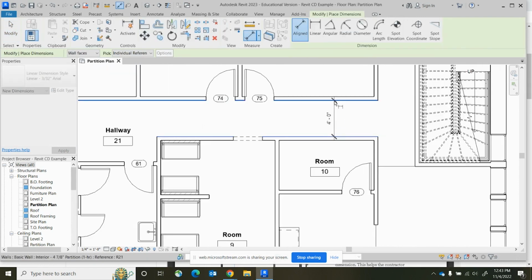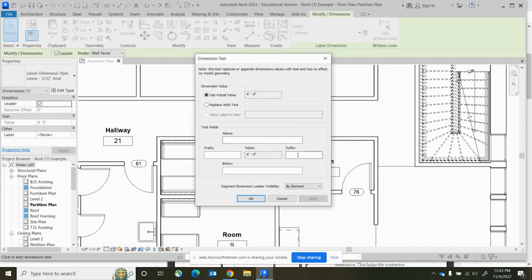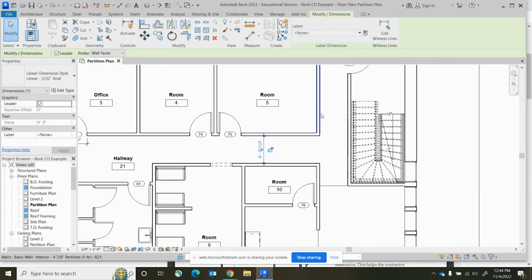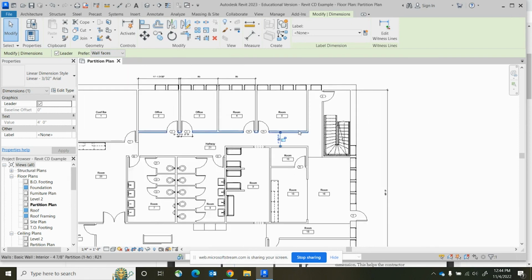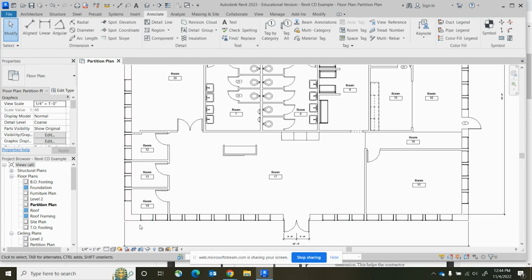Additionally, for that suffix, a lot of times where it's used is when you are dimensioning a corridor. So I'm going to place this. I've got 4 feet. And the most important part of this 4 feet is that it's clear, that they have clear space at that 4 feet. So I want to make sure this is a minimum that they have. So I'm going to put CLR for clear and hit OK. And that'll let them know for my corridors, wherever I place that, they've got to make sure that there's a minimum of 4 feet as they go through. And typically for corridors, especially in commercial spaces, this has to do with codes. So you're just re-emphasizing to them that they've got to have this as a minimum as it goes through.